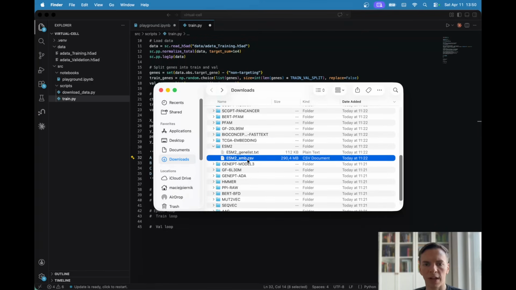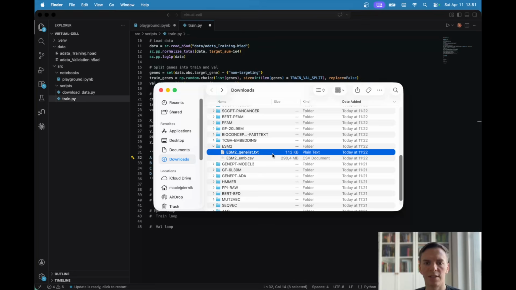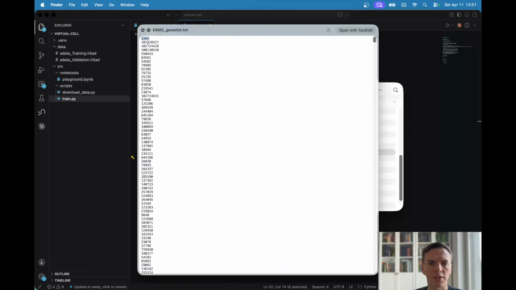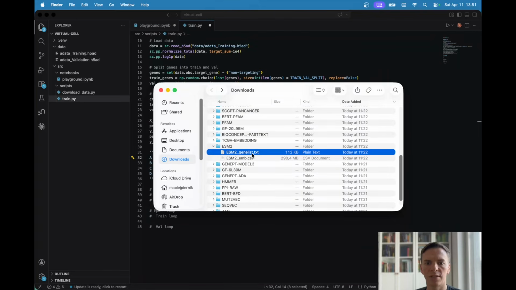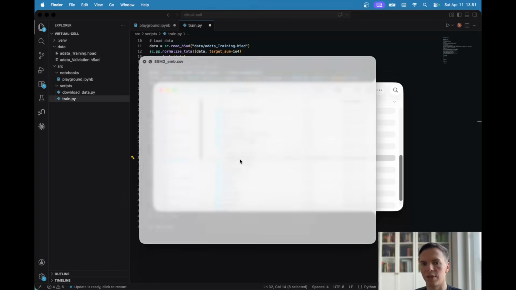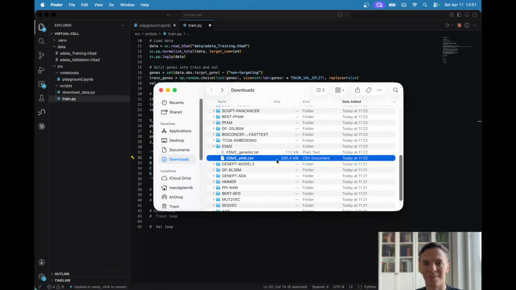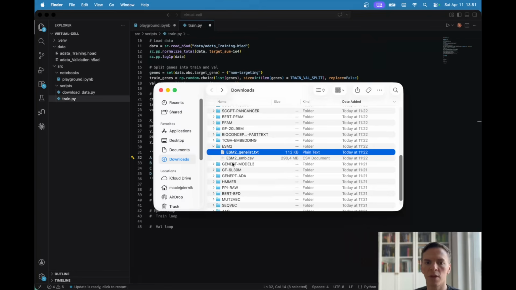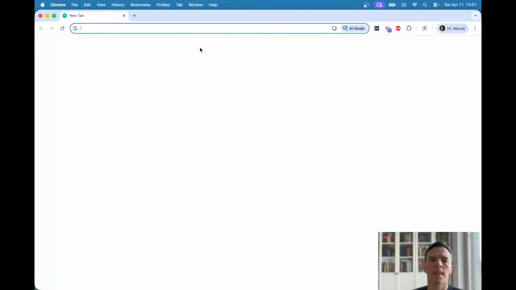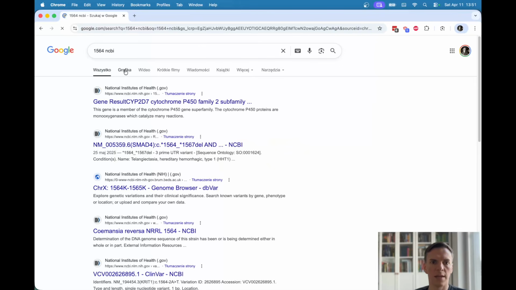Here we have two files. We have the genelist.txt file, and those numbers represent gene IDs from NCBI. And this is basically a matrix. I won't open it here because it's 300 megabytes, but it represents the embedding vectors for each of those genes. Each row here corresponds to one row there. So the first gene is, let's see, NCBI.